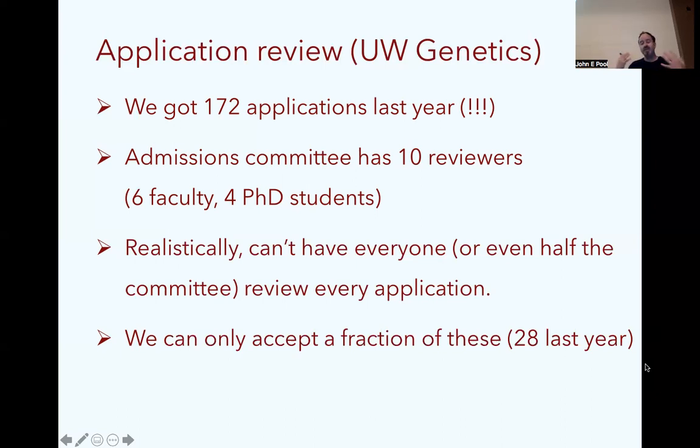The other relevant point of context here is that our goal is to winnow this group down to a relatively modest fraction that we want to accept. Last year we accepted 28 out of the 172. So in that regard, we want to put more of our attention on the more competitive group of applicants within this 172. And we don't really need to work out for ourselves how they all sort out within the bottom half. That's irrelevant for our consideration.